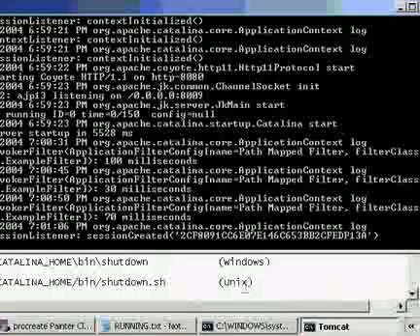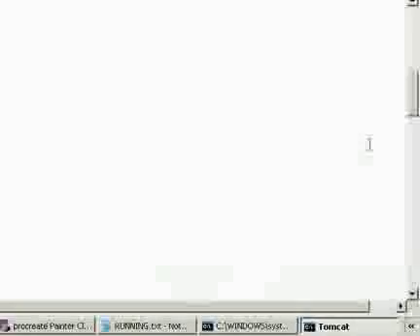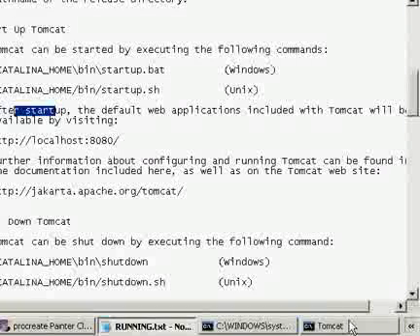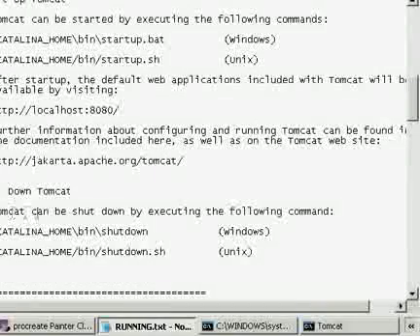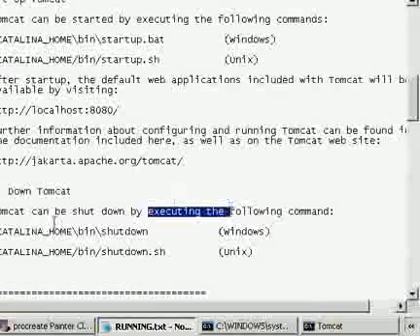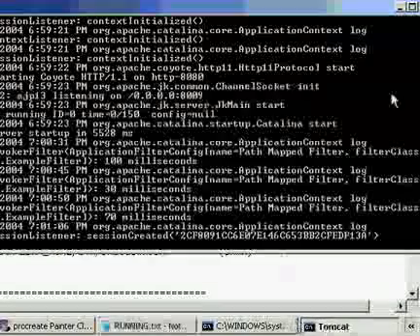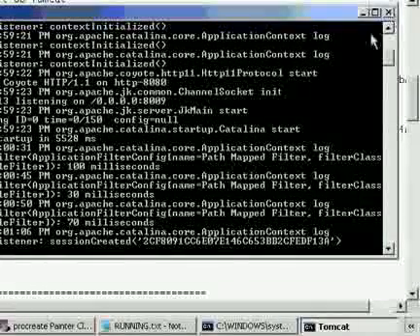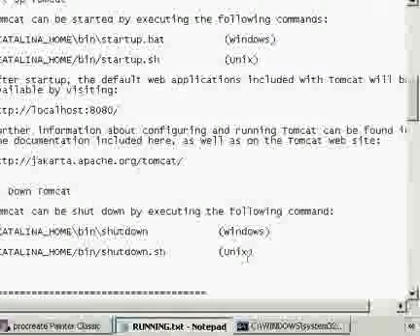Now, to run the service, you just kind of minimize that guy and let it run in the background all the time. To kill the service, you can shut down Tomcat. You could do a couple of things. You could execute the shutdown, or you could simply come into this DOS window and click the exit and just say end now, and that will end it.